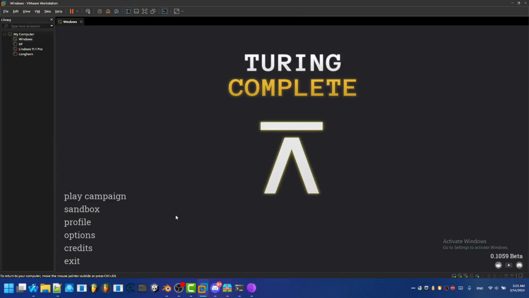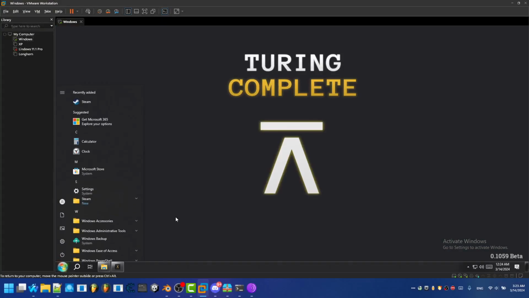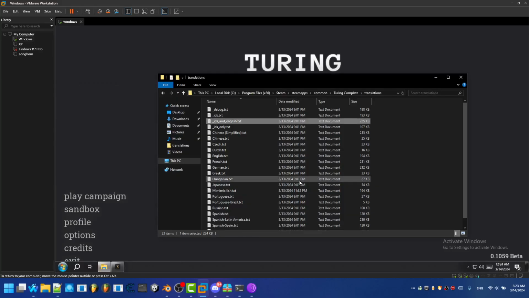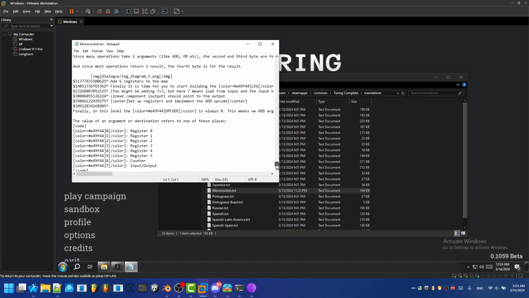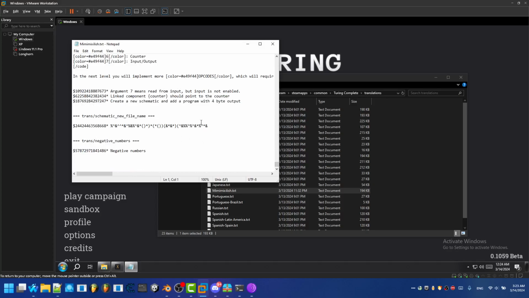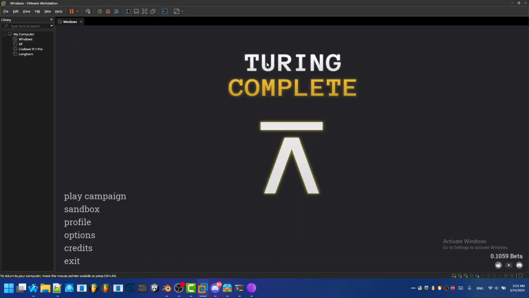This could be very useful for people who want to create their own language files. You actually know which ID is which string. And yes, I just created my own language file for the game called Mimimixilish, and I made a few translations to the strings. For example, this one. I can load this language file up and let you see what Mimimixilish looks like.